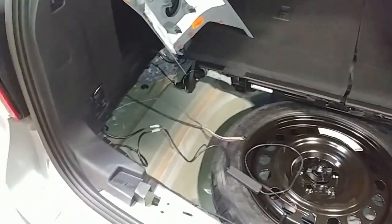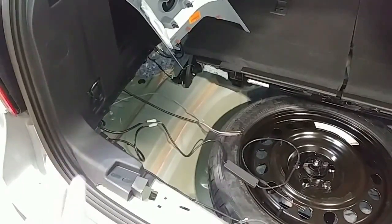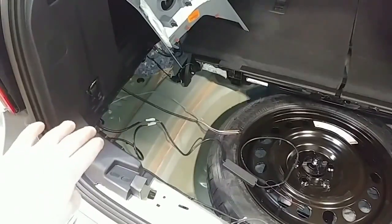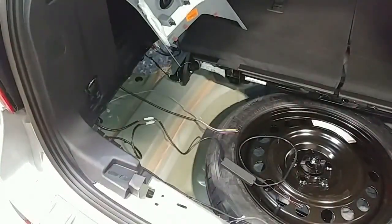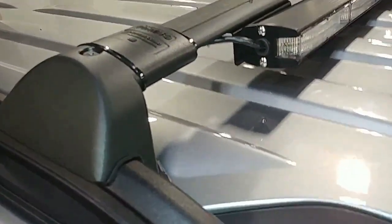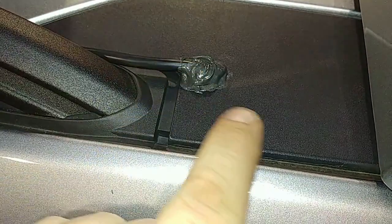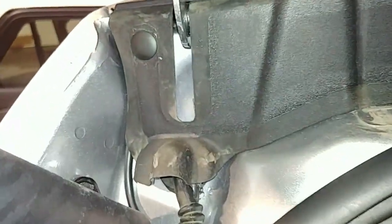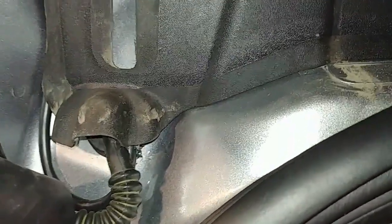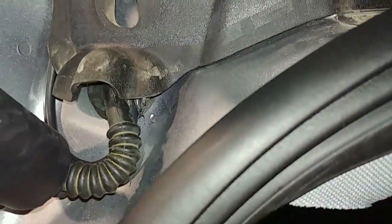Down here you can see our PAW DUO module — we tuck all that over in here. Your vehicle may or may not have an auxiliary battery there, affecting available room, but you can still access this area once you remove the panel. The other wire coming down there is for the six-head stick on this build. That wire starts up on the stick, zip-tied there, comes around, and we drill a small hole — put a little RTV there to help lock the wire in. We come out right about here, then make a small drip loop like the factory so any water drips off. We poke a small hole through the factory boot and RTV it in nicely — that's where it passes into the vehicle, with plenty of room on the right-hand side without affecting the automatic shock.